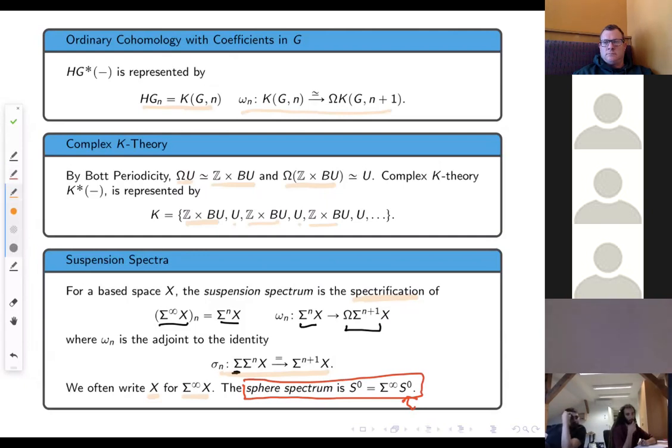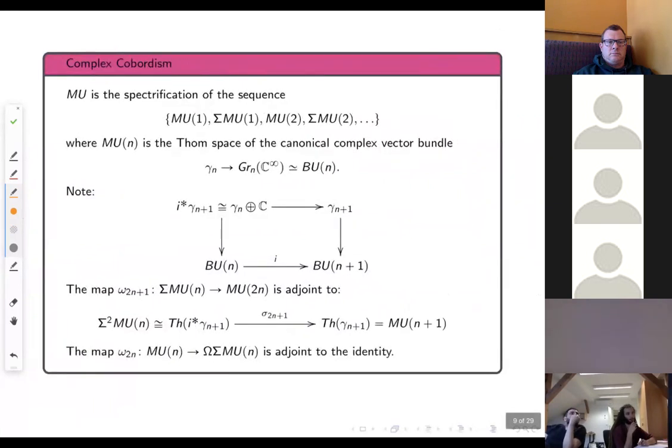So these are the first three examples. There's one more example that's going to come up: the complex cobordism spectrum. Complex cobordism is going to play an important role. I've talked about cohomology theory, but people are more familiar with homology. For example, the MU homology of a point is just going to be cobordism classes of manifolds with an almost complex structure on their tangent space.